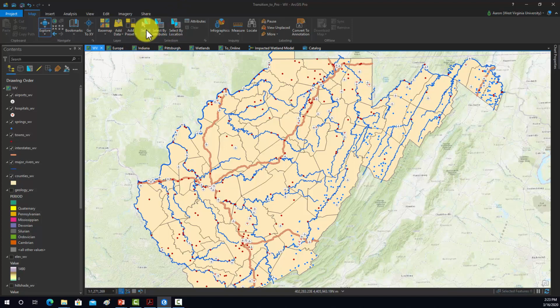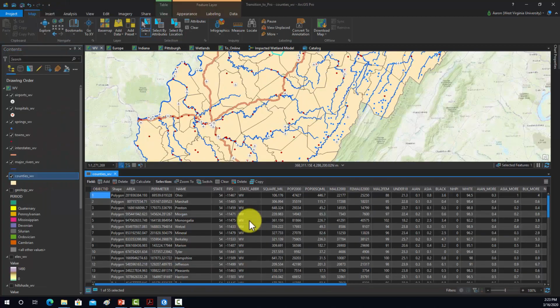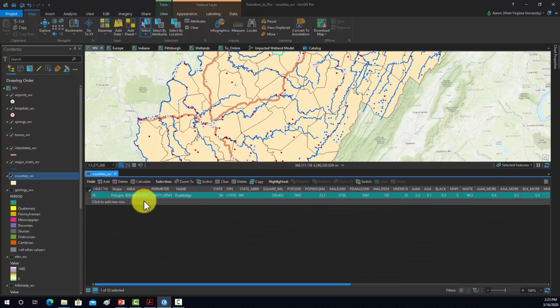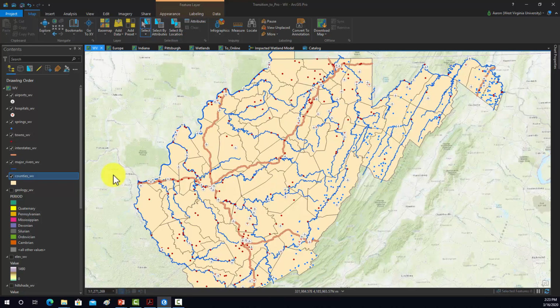First off, if you want to just select something by interacting with the map or a table, you can use select. So for example, I could grab this county, and then if we open up the attribute table, we'll see that that feature has been selected from the table and from the map. And these are always linked, so if you select in the table or on the map, the associated features will be selected in the table or map. I'm going to hit clear here to clear this out, and we'll get rid of this table.